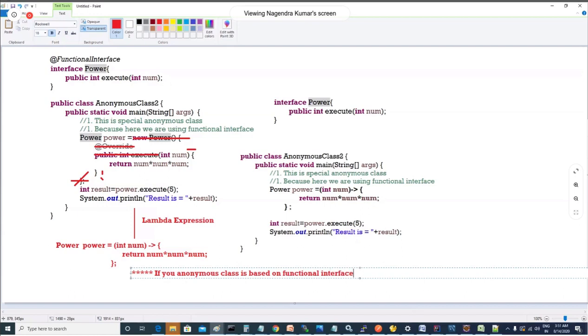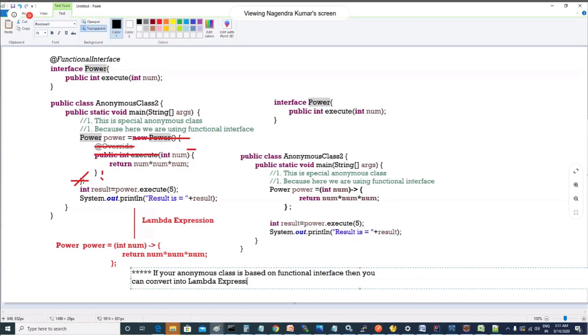Somebody is saying, I have an anonymous class, but it is not based on a functional interface. Can we convert it to lambda? The answer is no. If your anonymous class is based on a functional interface, then you can convert it into a lambda expression.